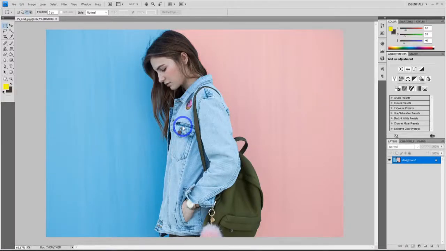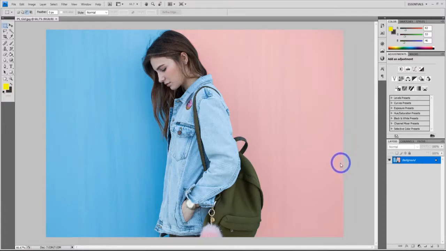Hey guys, today I want to show you how to change the colors using Photoshop in, say, the background or a backpack or the jean jacket, or whatever you want to use, to change the color dynamically and yet preserve the texture of the background. So let's get started here.